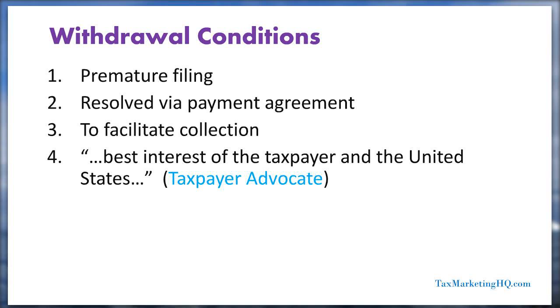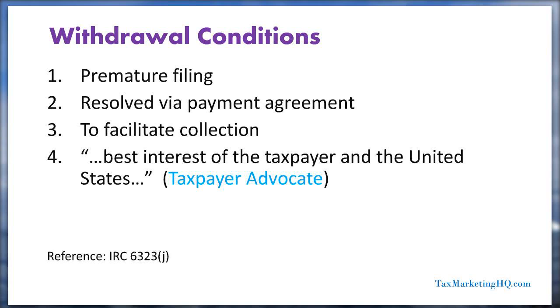We could talk for several hours just about that, because the taxpayer advocate only gets involved in certain circumstances. They are not a catch-all for addressing tax controversy problems. So we'll primarily be talking about the first three, but know that if your client is in a situation that the taxpayer advocate is willing to look at, then the lien withdrawal through the taxpayer advocate is a potential avenue for getting this withdrawal.